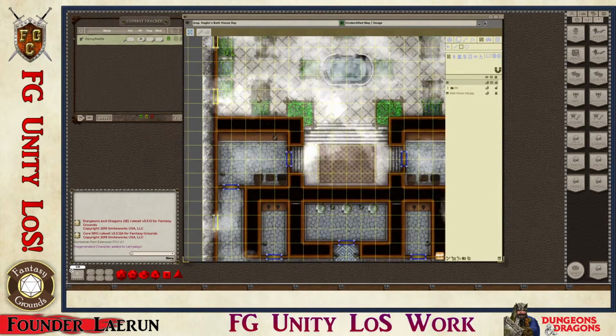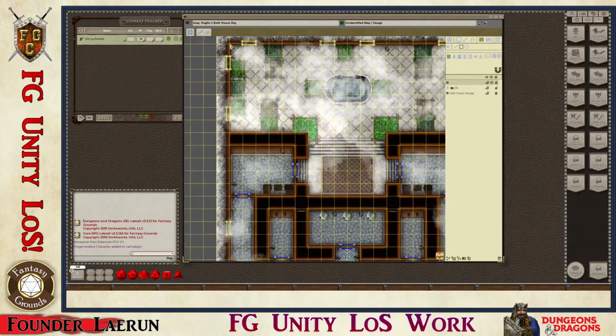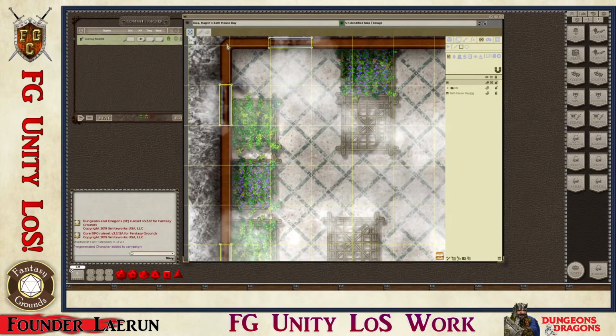So what I'm going to do is start at the top, probably right about in the center here, and draw down. So if you click on the map in line mode and you are on the wall mode, I'll start my line and then I'll use the arrow key to drive me down to the bottom.